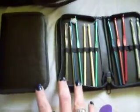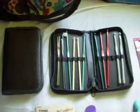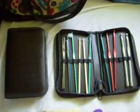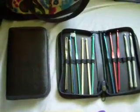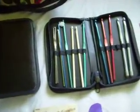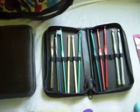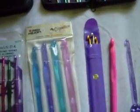These in particular were free gifts for the magazine subscriptions. You can buy them though. I'm not sure what the going rate is on them right now, but just an example of a few of the hooks. Most of these were the ones that my grandmother, who got me started crocheting, had given me, along with this little pouch here and a couple that are in there.